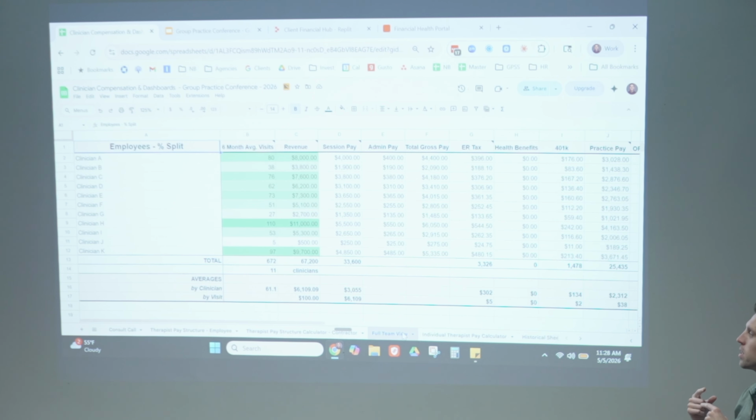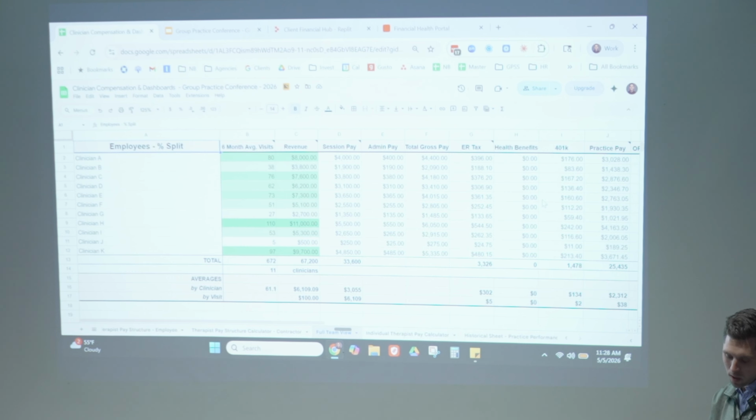And where this is cool is you can get a little bit of a comparison, right? You're like, okay, clinician A, who's fully licensed and has been around for 10 years, they're maybe at a really high pay scale versus that new person I hired. What's that difference, right? How much are we making per clinician?